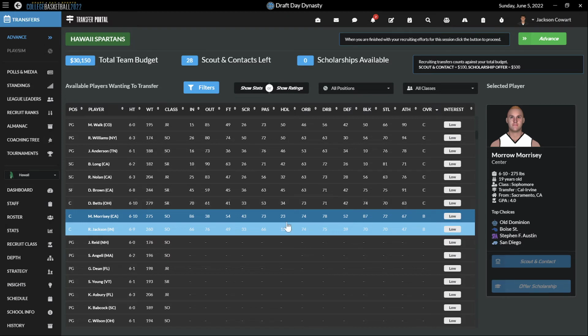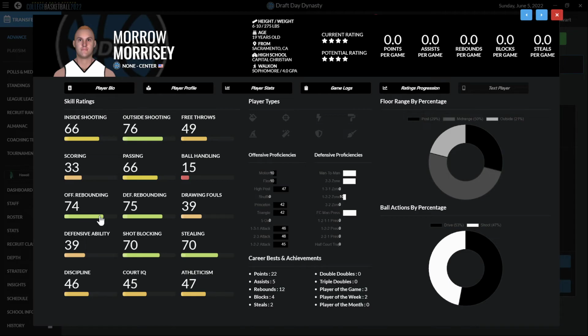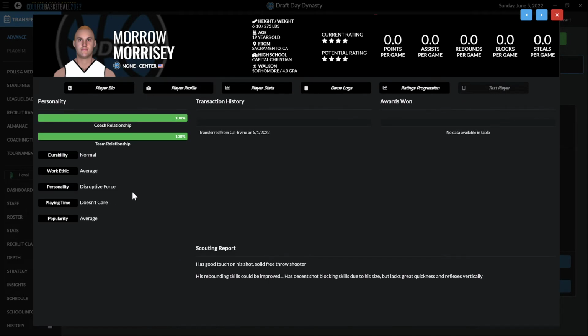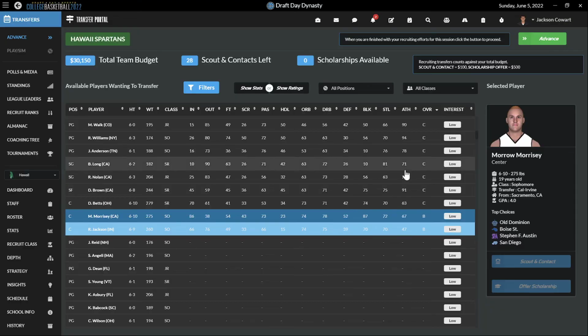And then Moro Morrissey, man, maybe I should offer to him. He is a better passer, but he doesn't know the Princeton offense. He's a good rebounder. I honestly do like this guy as a fallback option, but oh, he's a disruptive force. Look at that. All right. Well, it's a good thing we didn't offer the scholarship to him.